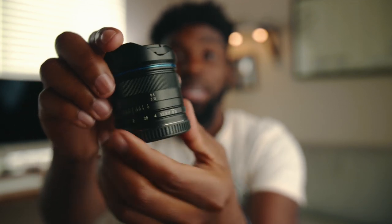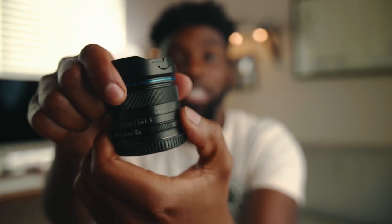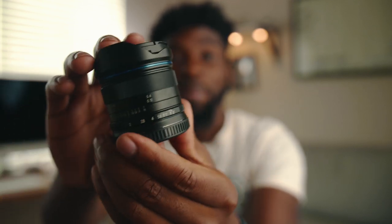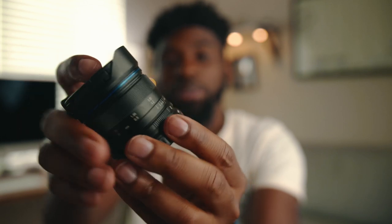Manual down to the point where you can do aperture adjustments right here on the lens, and it has no electronic aperture adjustment within the lens. So this thing is completely manual. Now, the GH5 struggles. So I know that this is gonna turn some of you guys completely off from this. The reason why it doesn't bother me is because I never use autofocus within my video production anyways. Well, my music video production anyways.